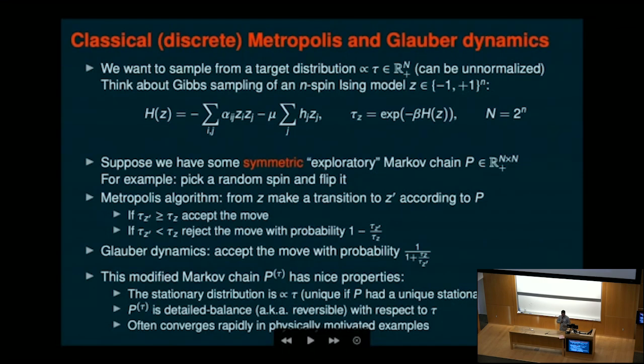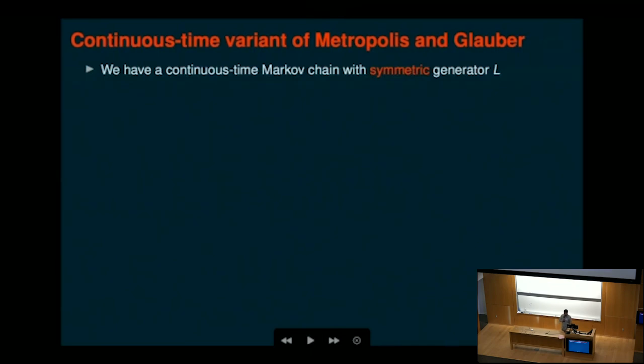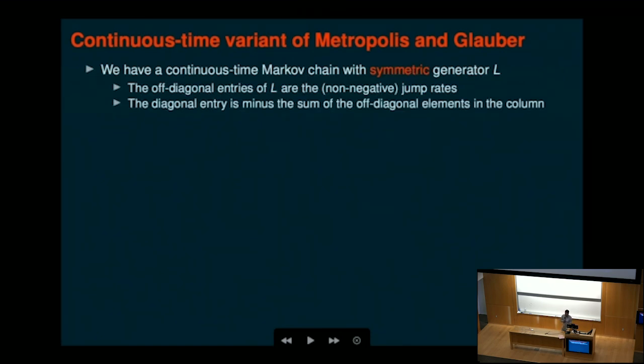All right. So the hope is that this algorithm actually works in examples that you care about, and for many systems of interest, it works. I described the discrete time version of this algorithm, but there is also a continuous time version that is very similar, and from a quantum perspective, it's maybe a little bit easier to handle. In the continuous time case, you also have some symmetric generators, some exploratory process. To think about this matrix L, the off-diagonal entries of L are the jump rates: how likely are you to jump from one configuration to another in an infinitesimal time step. And the diagonal entry is simply the sum of the off-diagonal entries with a minus sign, and it tells you how likely you are to move away from this site, so it's a decay term. Such a matrix is called a Laplacian matrix and can be associated with a weighted directed graph.